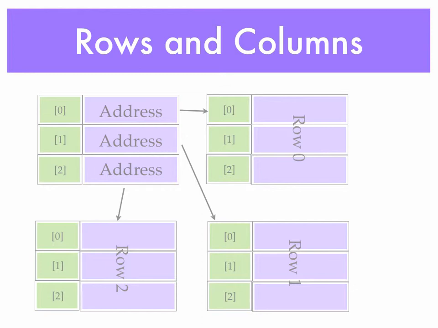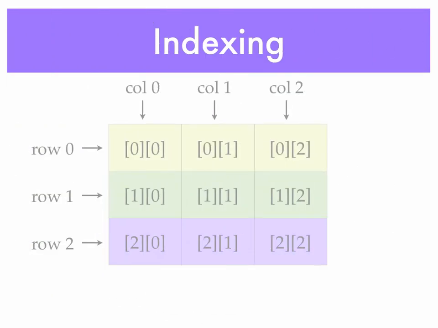So this is what memory looks like as we have a 3 by 3 multidimensional array. We can also visualize it this way. And we want to look at it this way because we want to be aware of how we index multidimensional arrays. Java is row-centric, so our coordinates for our positions, for our elements in multidimensional arrays, always start with a row. So here we see on the left-hand side the rows.